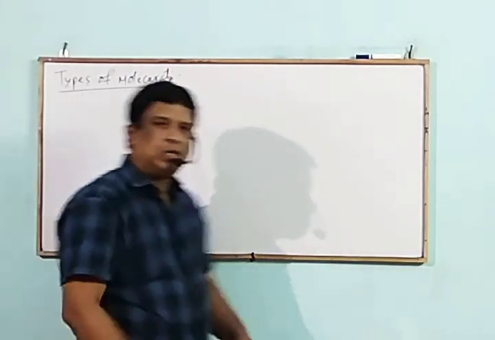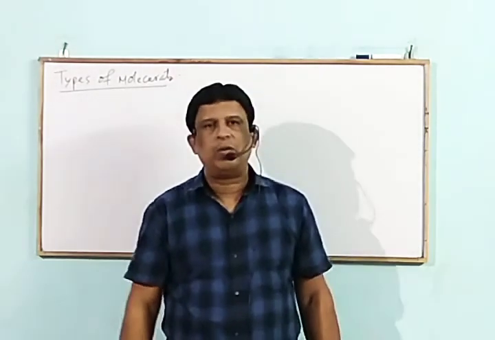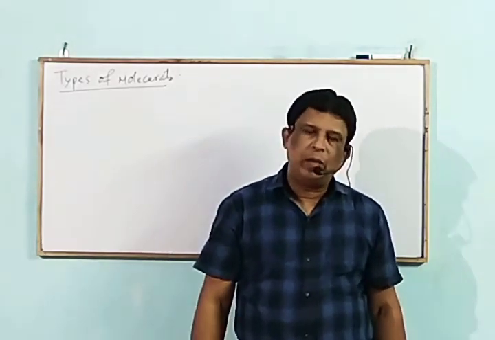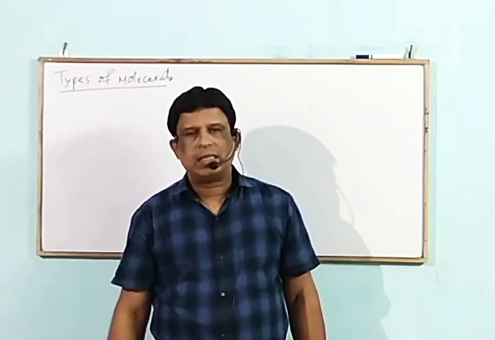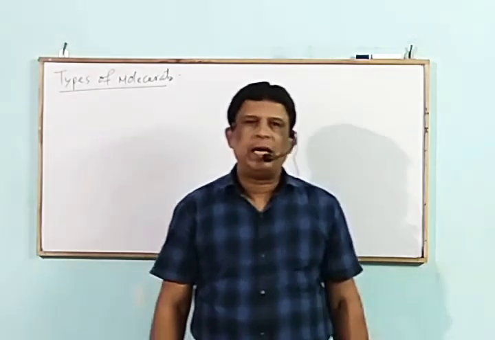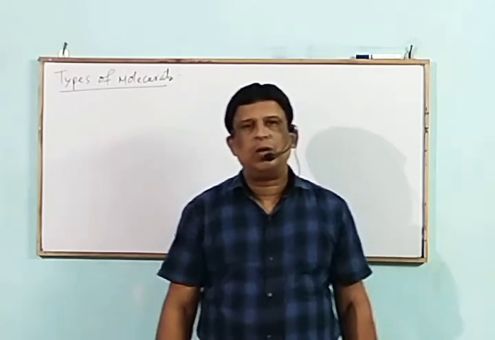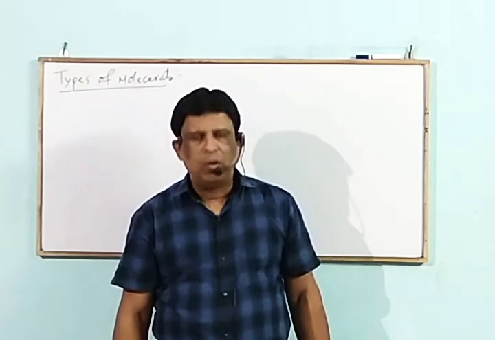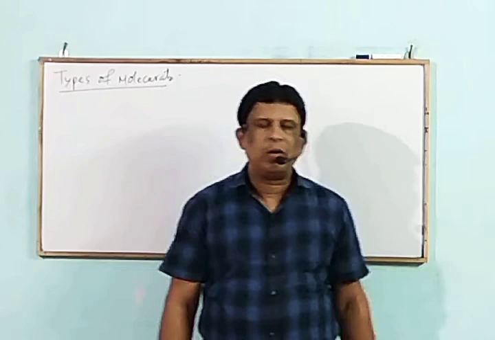As already discussed, it has only a positive value, never zero or fraction. That means molecularity value may be 1, 2 or 3. Never does it exceed this value. Molecularity of a reaction never exceeds 3. So there are 3 types of molecularity: unimolecular reaction, bimolecular reaction, trimolecular reaction. We discuss one by one.